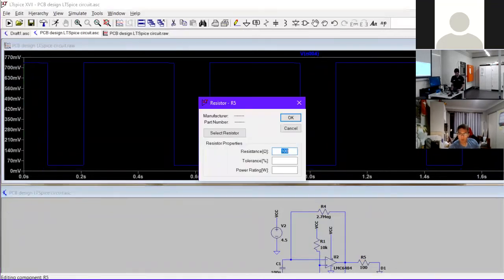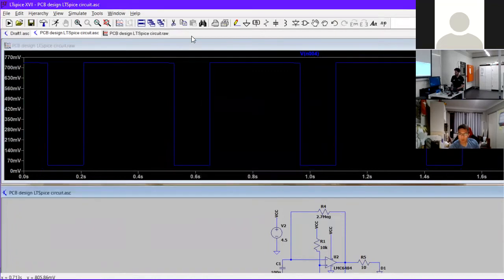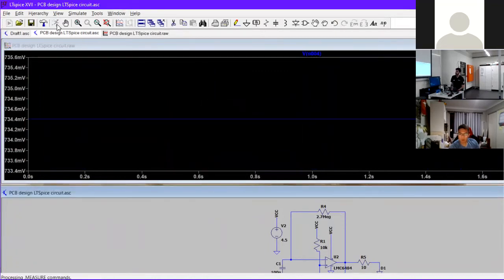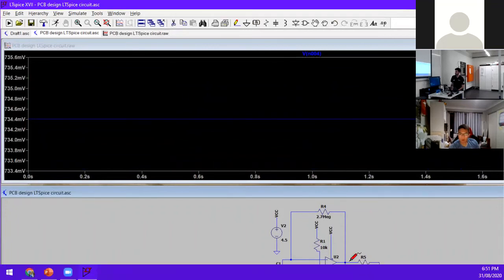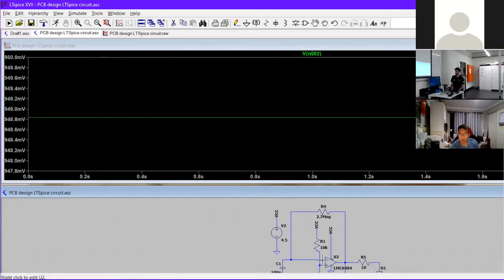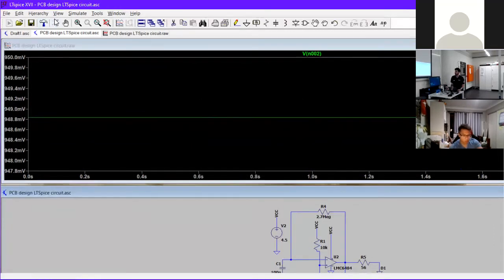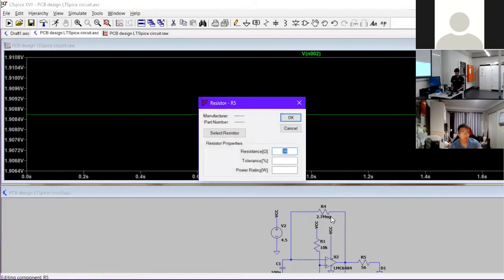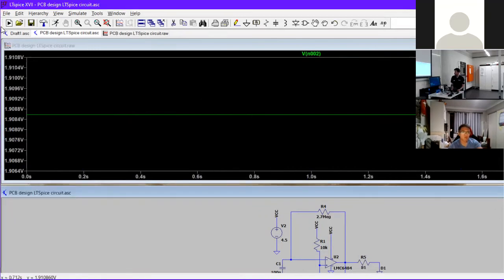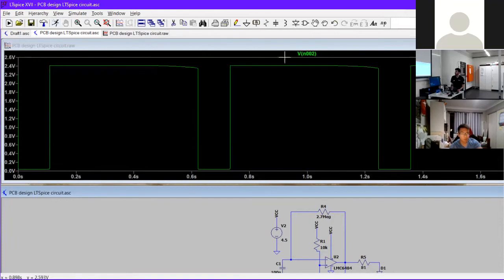Now, if we actually reduce our resistor size here, and then run the simulation again, it freaks out. A lot of this is actually due to the LMC6484 not being the same one as we're actually going to be using in our circuit. If you pull this one, this thing is known as a load, a current limiting resistor. Let's try 6 ohms. See if it comes up again. No, not quite. 81. There we go.